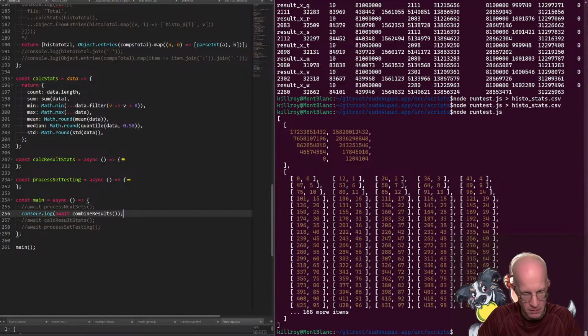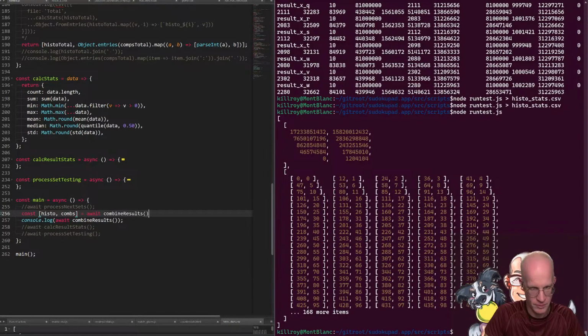Okay. So we'll just do something like histo comps dot map AB. I'm just gonna create the data I need to build the JSON now quickly.